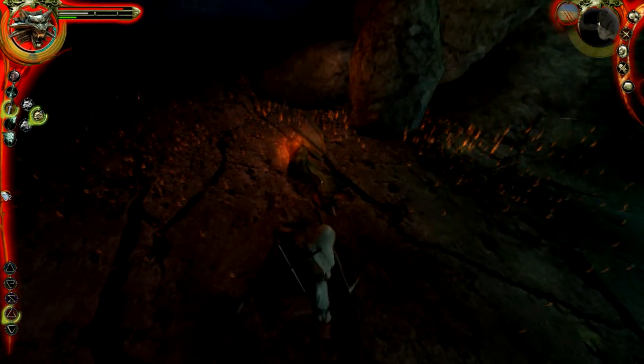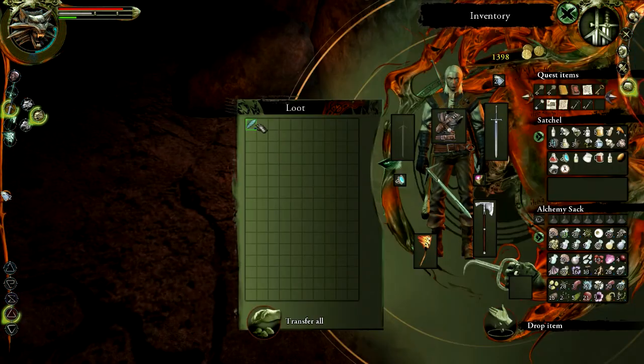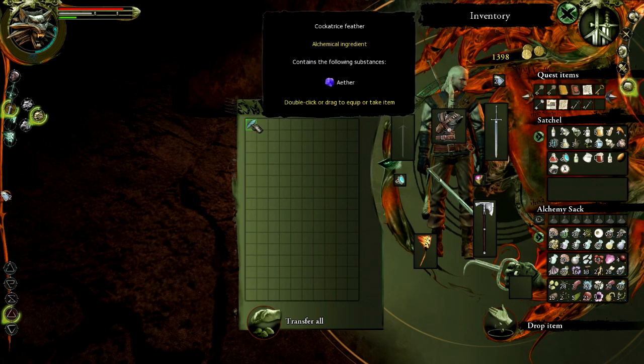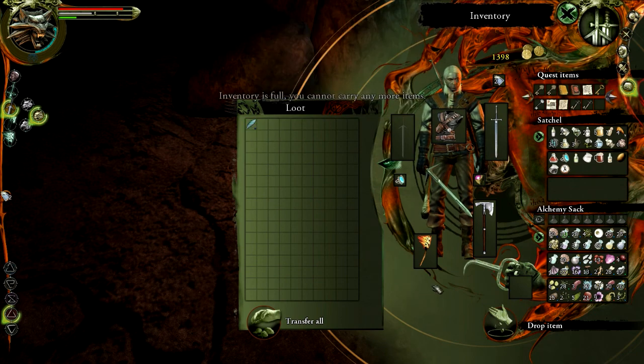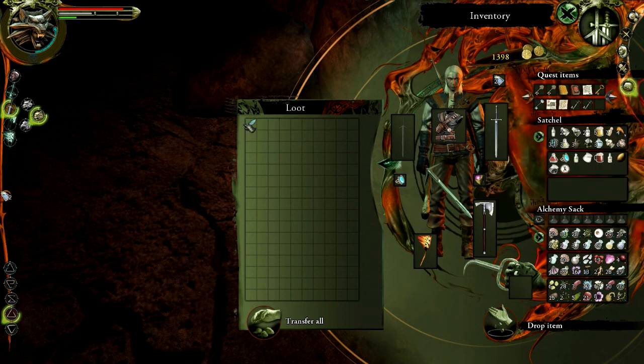If you can avoid being poisoned by these cockatrices, they're actually... No, it's the wyverns we saw before in the swamp, and we've got a cockatrice feather. Can I carry any more items? I've got too many of these things. The wine stone contains rebus. What does this contain? Ether.